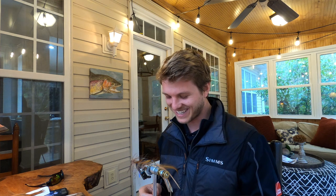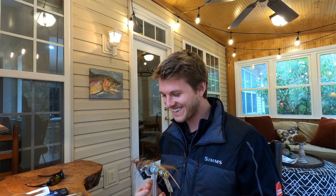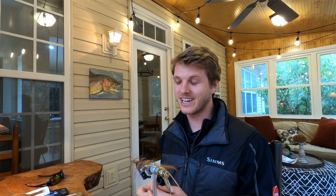I've seen a lot of issues with people using mono or Dacron. I did have a friend who got bit off with Dacron. Lost the back half of his fly. He will remain nameless, but it sucked. I mean, he missed a good sized muskie. It would have been the best muskie he's ever caught, because he used Dacron instead of wire for that middle.